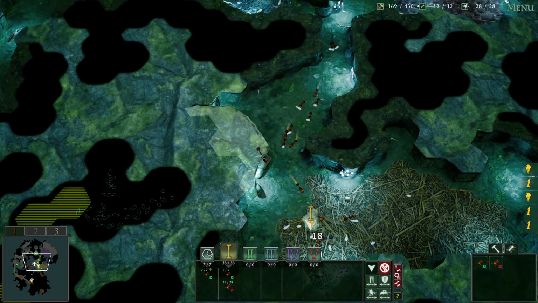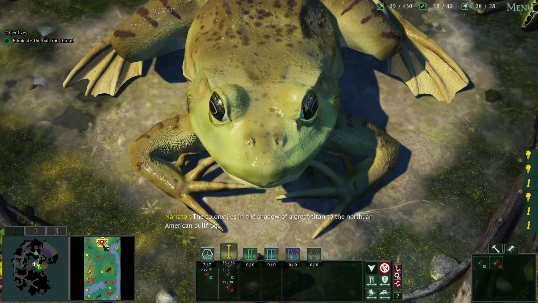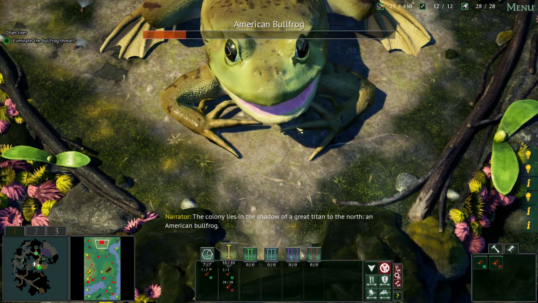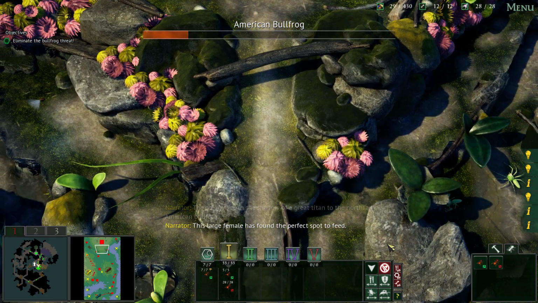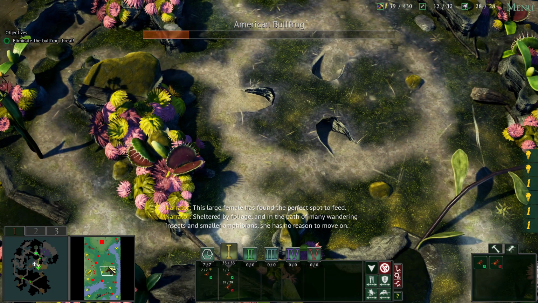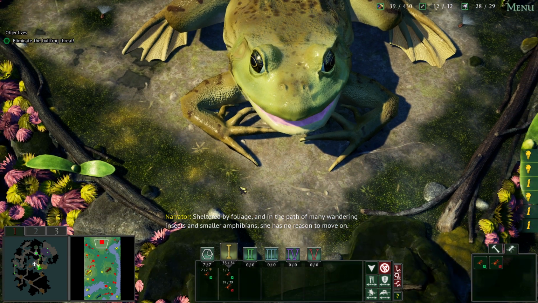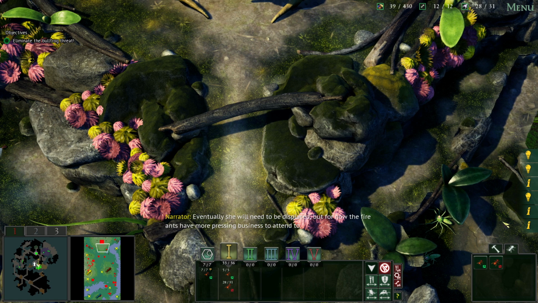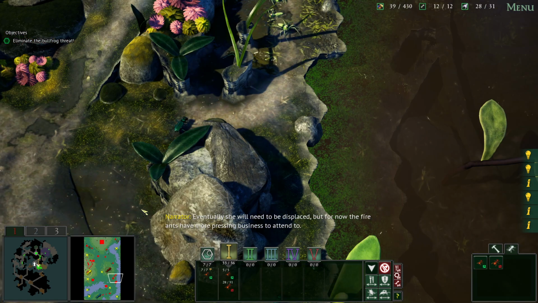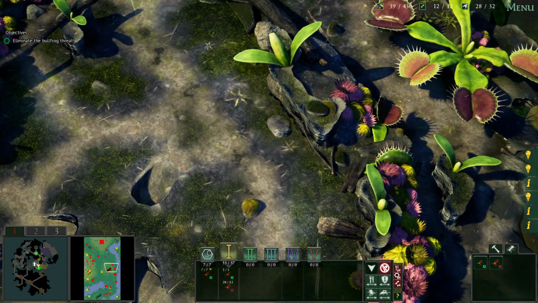Soldiers, we are, however, going to go outside. The colony lies in the shadow of a great titan to the north, an American bullfrog. Oh, hello there, beauty. This large female has found the perfect spot to feed. Sheltered by foliage and in the path of many wandering insects and smaller amphibians, she has no reason to move on. Eventually she will need to be displaced, but for now, the fire ants have more pressing business to attend to. Yep, we need to somehow survive in this very, very interesting place.